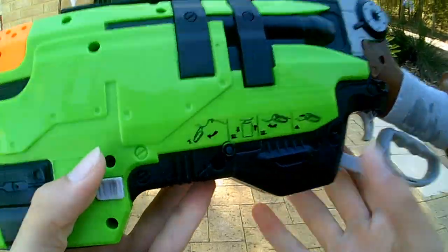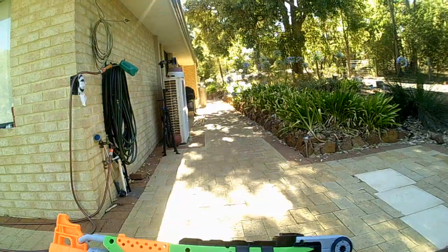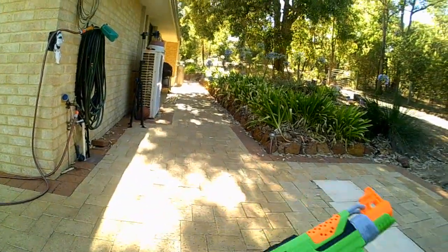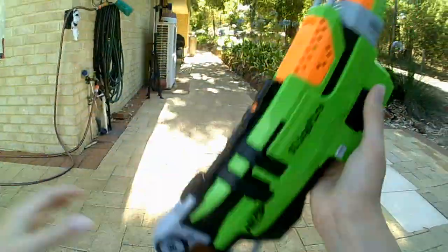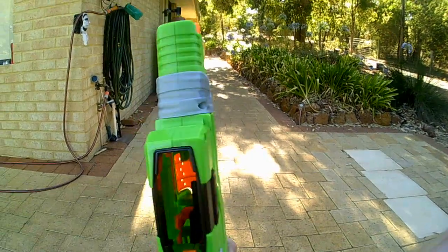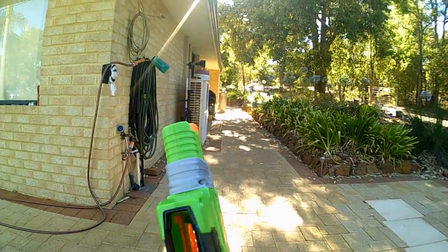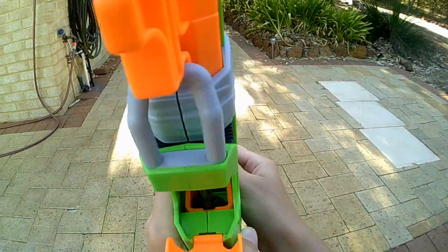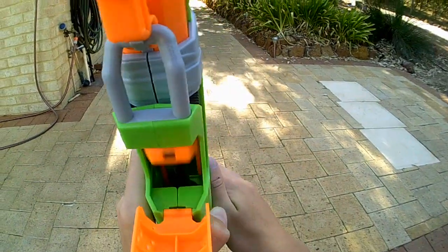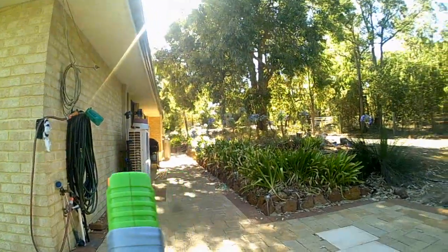Let's continue — it's got instructions on the side showing how to prime it. It's got all the screw ports on this side, nothing on the other side. It's a direct plunger system — you can see the direct plunger on a guiding rail, so it slides along that axis. It's also got an air restrictor built in, with an air release hole.